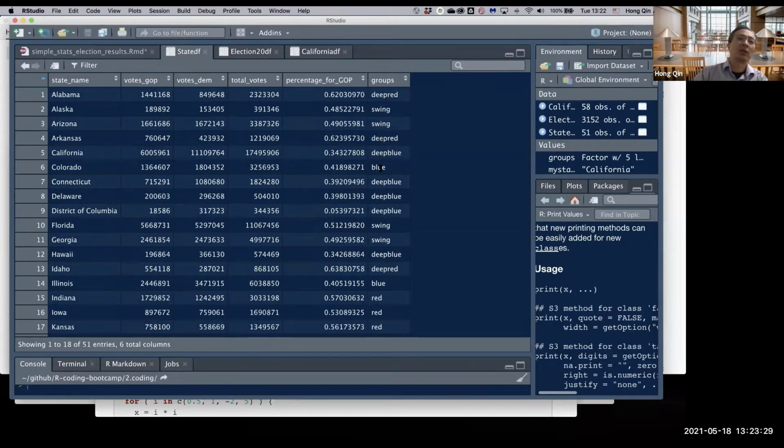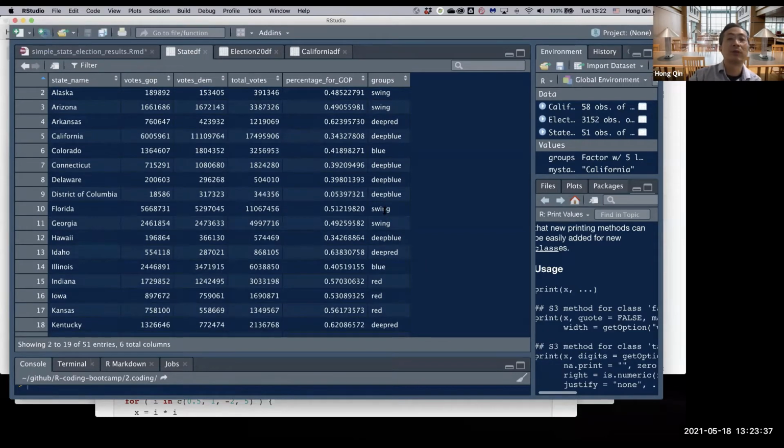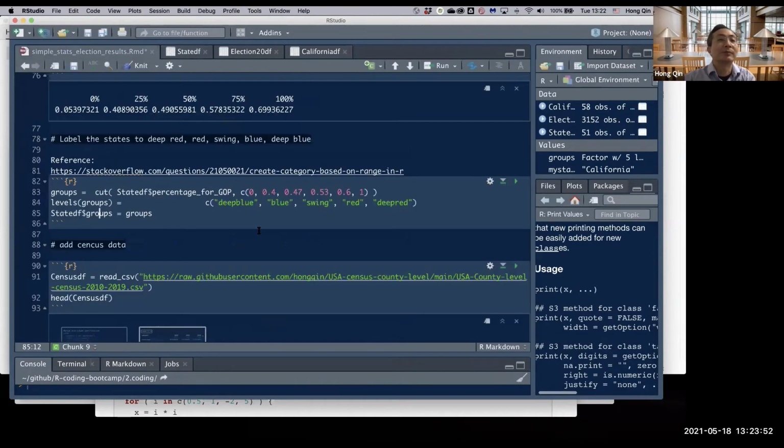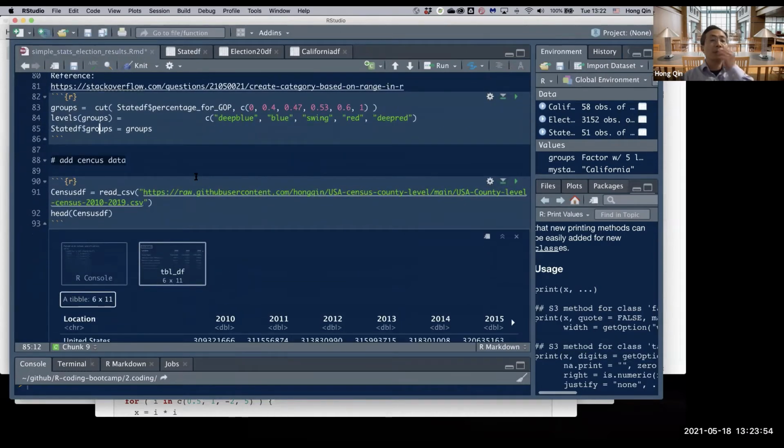Colorado is blue. Okay. Well, that's our criteria right now. Connecticut deep blue. Florida swing, maybe. Georgia is a swing. That's interesting. Hawaii deep blue. Well, this is our criteria, so it may or may not make sense. Just for the fun of it.